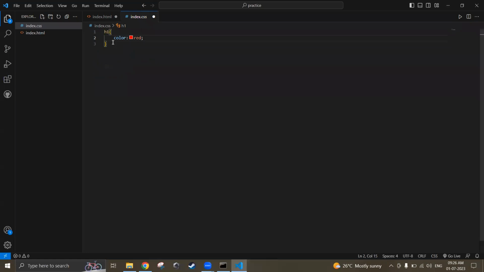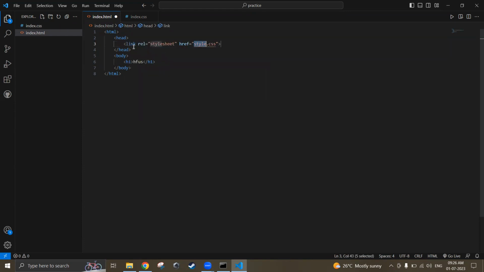I wrote this. I have the h1 here, but it will not work because this H1 doesn't know that it has to take the color from that page. We have not told this page that you have to go there and take the property from there. So you have to link it here. So what do we write here?